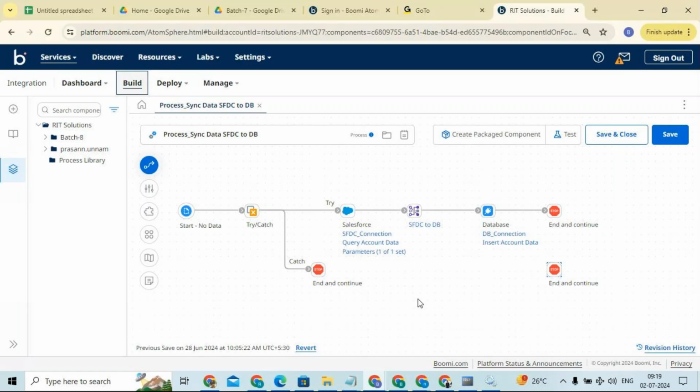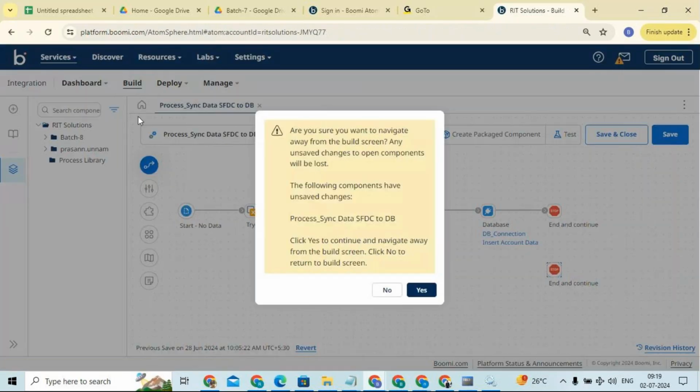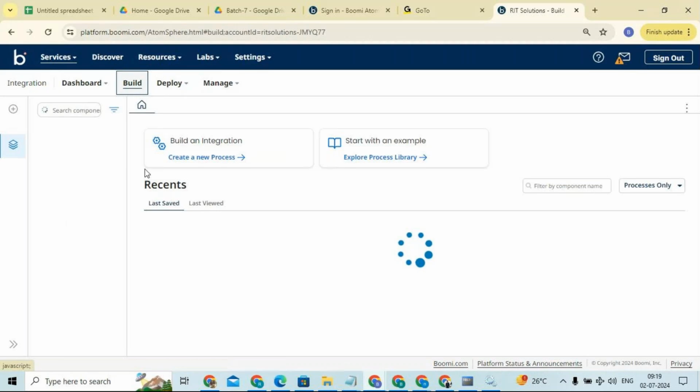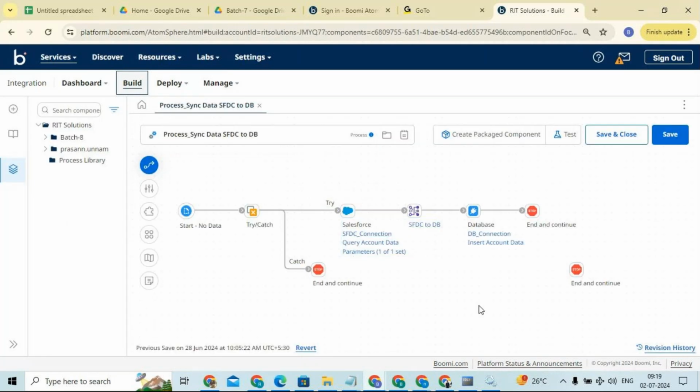Right now we can test in local. We have a local Atom. We can use it. Yes, we have a cloud Atom also here. One cloud Atom you can see here. Prod Atom also we have. Why can't we use this one? We can use it. But my question is, can we use both or either cloud or local?